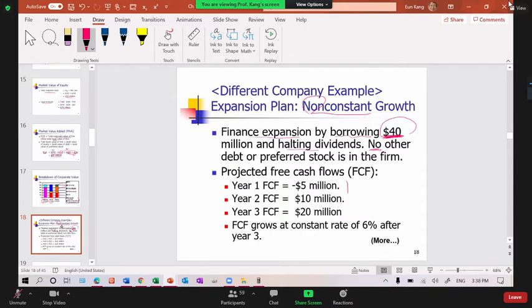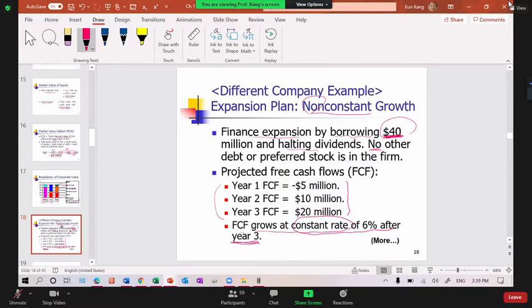For 3 years, you can forecast. Of course, this is just an example. The longer the better. You can forecast 5 years or even 10 years, it's better. It's more accurate, right? But human ability is limited, so you cannot forecast forever. So constant growth is needed after you cannot forecast. And this is just a simple example.